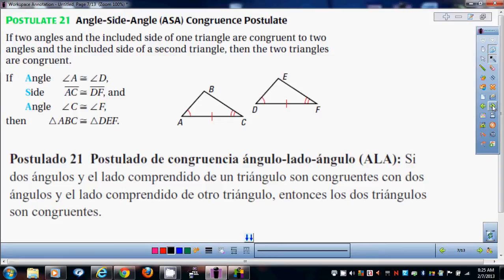So that's why, even though the next slide is a completely separate theorem that says angle, angle, side, which means the side wouldn't be between the angles, it's really unnecessary. Because once you know 2 angles, then you actually know all 3 by the third angles theorem, and you could always just use the angle, side, angle. You wouldn't have to use one or the other. That's why I'm not even pointing out so much that the side is between the angles, like I did for side, angle, side. You do not have to write this one down.